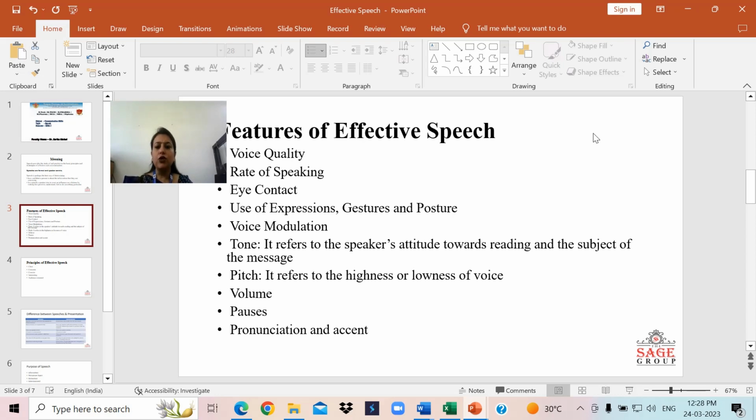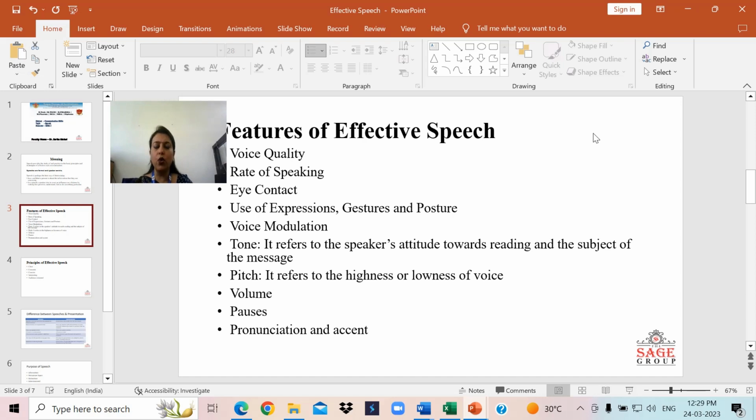Then voice modulation. You should not have a monotonous voice. It should be modulated. Like you must have seen a music player, there are some lights which keep moving up and down, up and down. That shows the voice modulation of the speaker. You cannot speak in the same tone. It should be varied. Only then will the audience get interested and attracted towards your speech. You might have heard how modulated politicians' voices are, how perfect their voice is while they are giving speeches to the public, while they are trying to motivate the public, right? So voice modulation makes your speech effective.